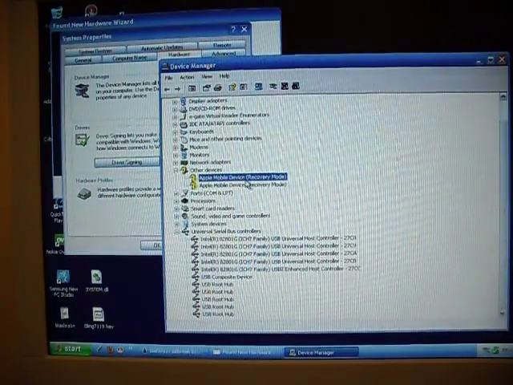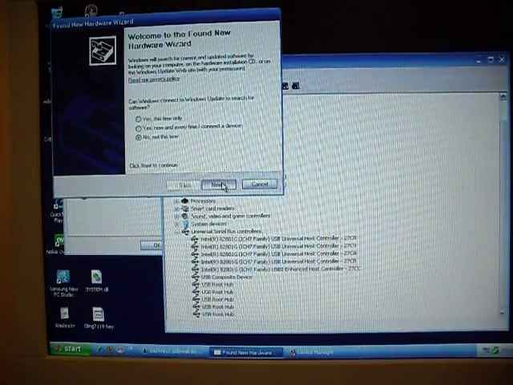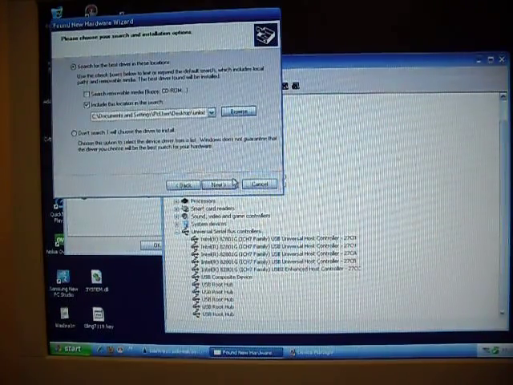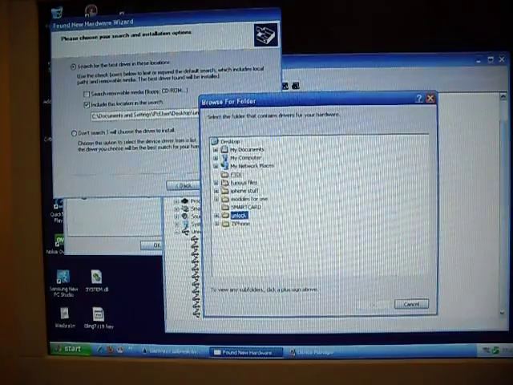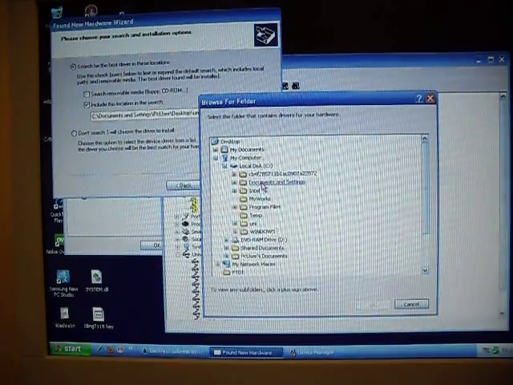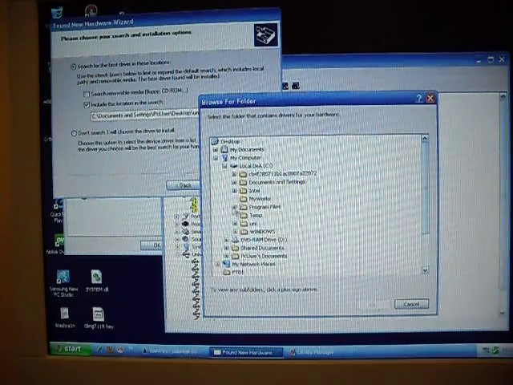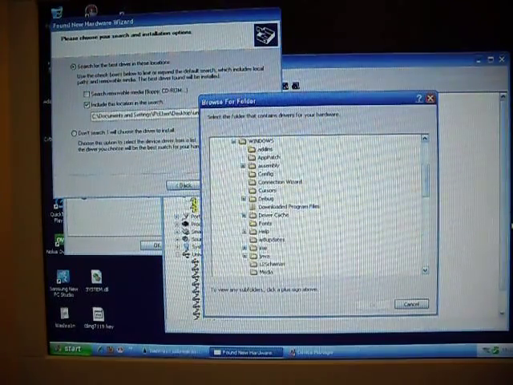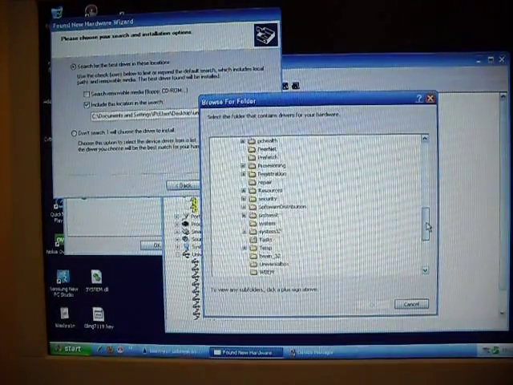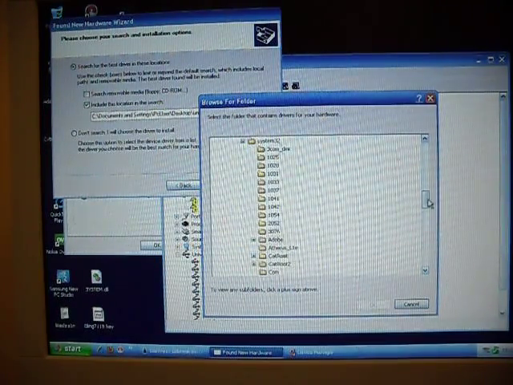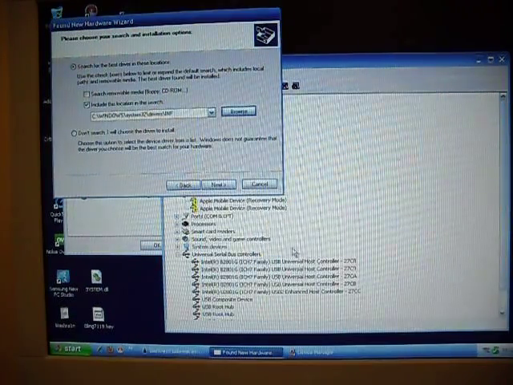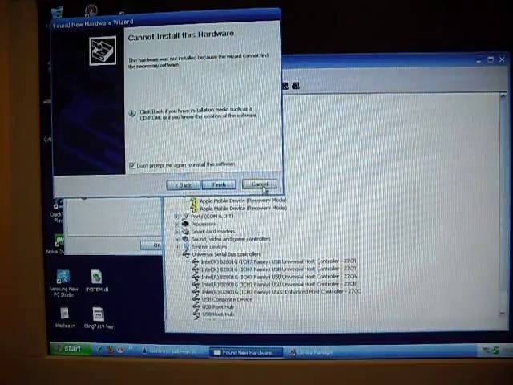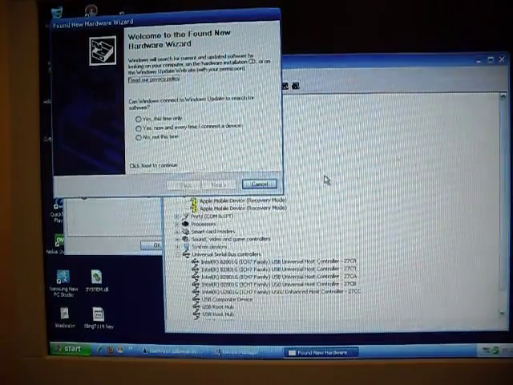Now, if I try and point the drivers back to the USB APL.sys that we've been looking at, if we try and put them in there, let's have a quick look a second, which is C:\Windows\System32\drivers. If we point it at there, it's just not finding anything at all. All the INF, I don't think, yeah. So we just get that, and then my phone is stuck, and I can't get it out.